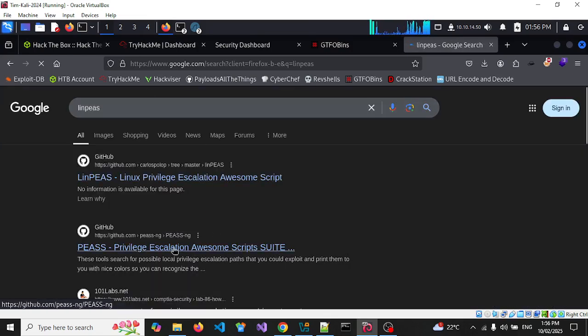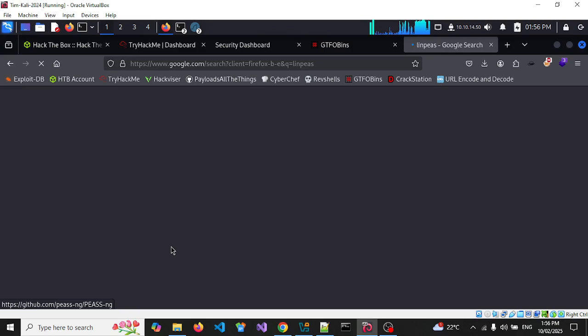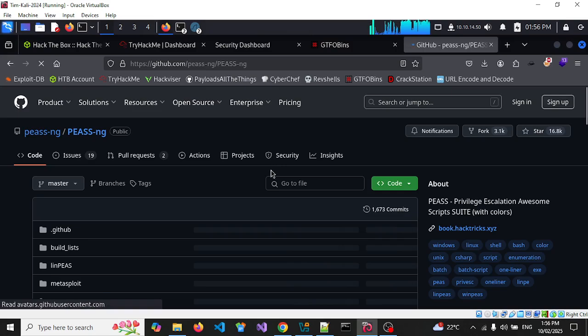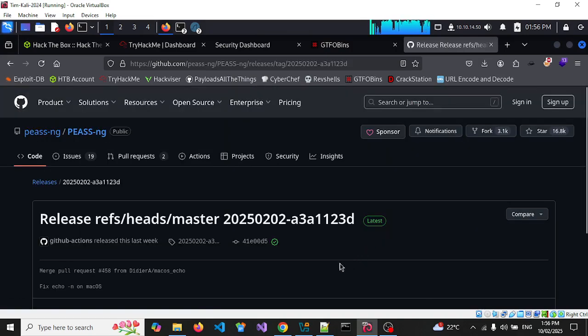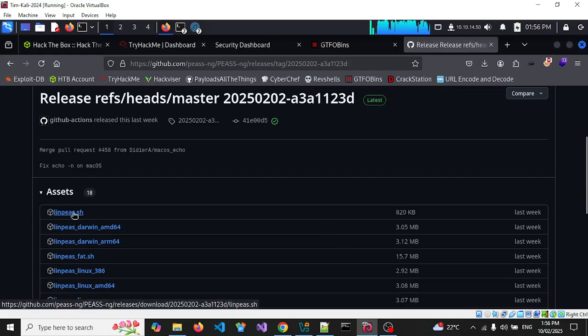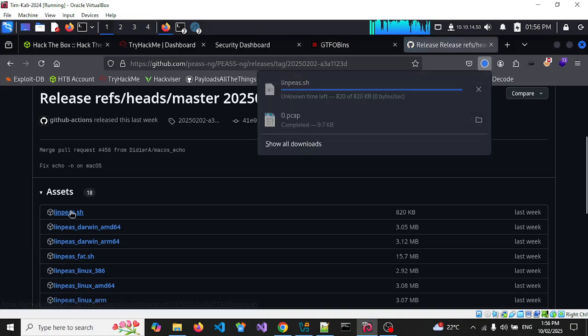This is a great tool to run to find any privilege escalation vulnerabilities. It does a full scan of the machine. So we'll go down here, we'll click on the latest. Get the latest version of linpeas, and there's linpeas there, so we'll download that to our machine.